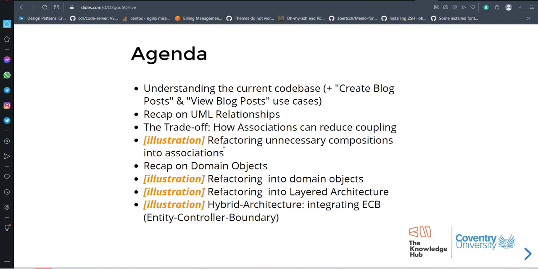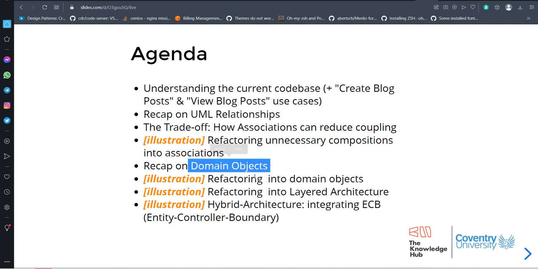Tamam? We are going to refactor compositions into associations, and I really strongly recommend everyone to do this unless you have a logical relationship. Yani you have two classes and you see that the only logical relationship is between a book and chapters in a book, so book and chapters, this is logically to be composition, so leave this as it is. Tamam? Otherwise, if you're using composition in a scenario that doesn't really need composition, just merely association, this is something that you are going to be graded on. So just keep in mind that everything is going to be falling back to the default association type.